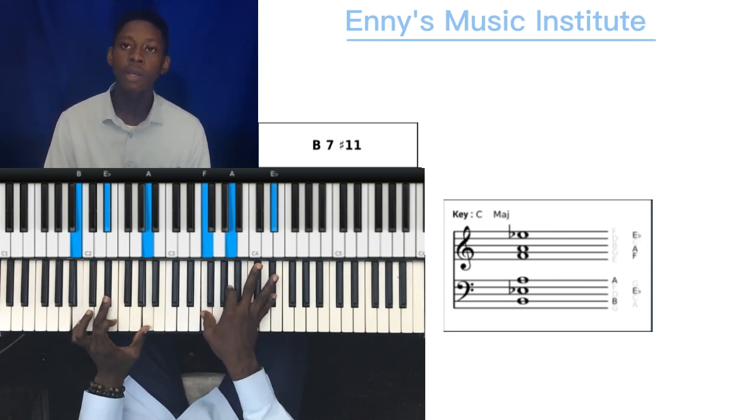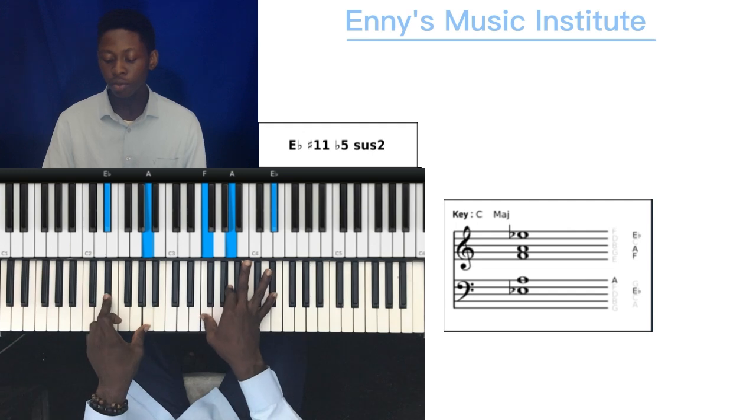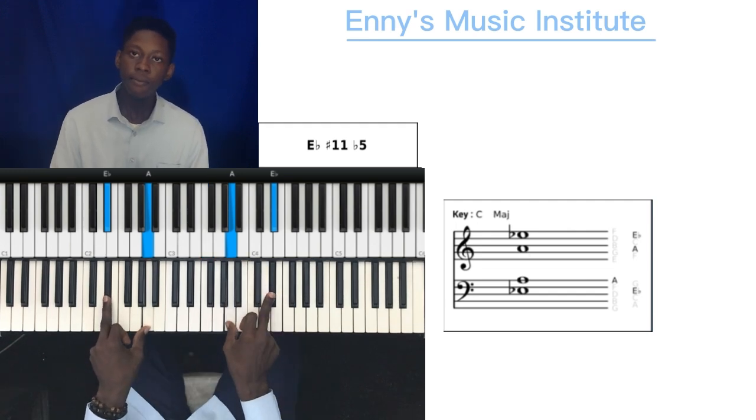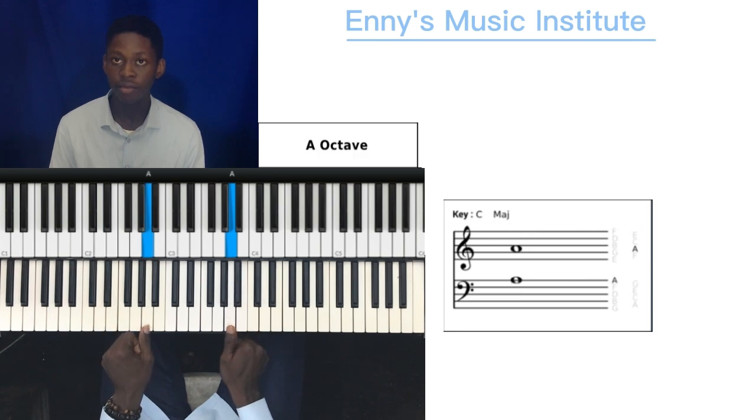And now I'm going to omit the roots also. Remember, we are concerned mostly about the 3rd and 7th. So if I omit the roots here and compare these 4 notes, you will see that we have exactly the same notes. This is E flat, and this is F. Sorry, this is A, and this is E flat.